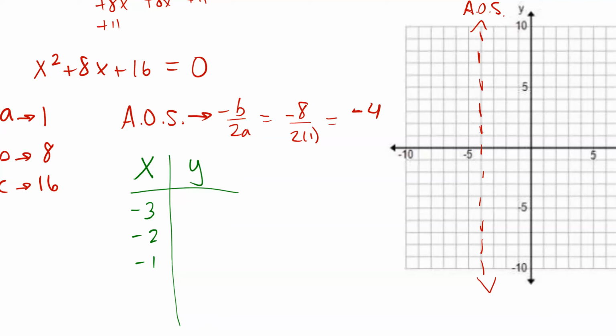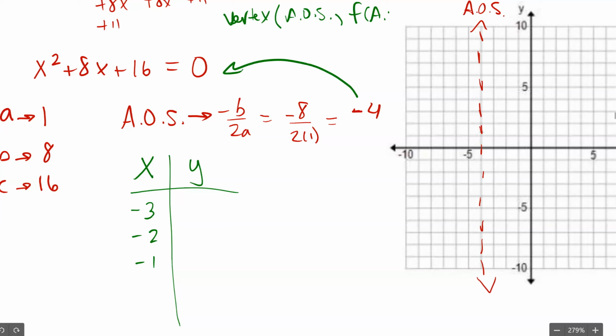So I have my axis of symmetry. I need to find what the actual vertex is. So if I plug this back in, I can find the vertex. The vertex is literally going to be, the x is your axis of symmetry, and then you just plug the axis of symmetry into your function. That's what your vertex is. The x value from your axis of symmetry, whatever y value you get when you plug this back into the equation.